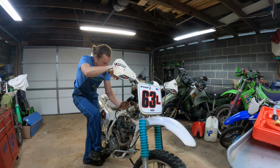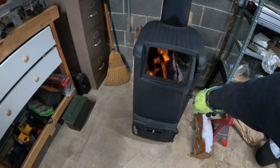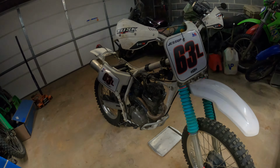As you can see, we have hardly any compression. Look, listen. That's it. Let me tell you guys, good thing I got the wood stove on because it's pretty cold out. So the plan is now to pull the motor out, throw in a set of rings, and bring this baby back to life again.